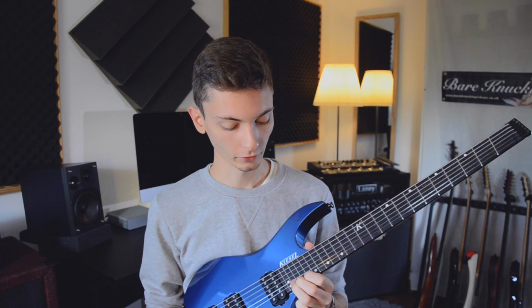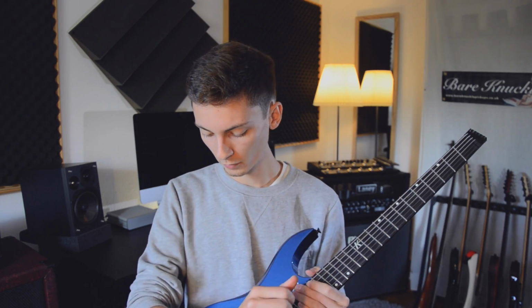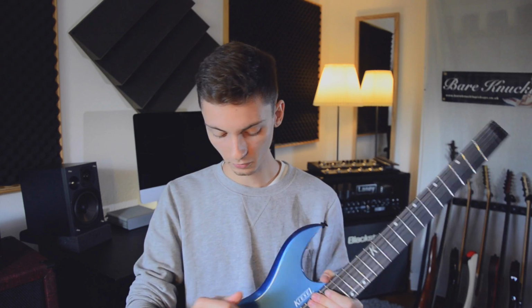That's something I like about Jeff Kiesel. All of his models are thought through, and you notice that. You got perfect access to the higher frets. You got your arm cutaway here, which is nice and comfortable. You got your tummy cutaway there. It just plays great. I don't have much more to say about that.